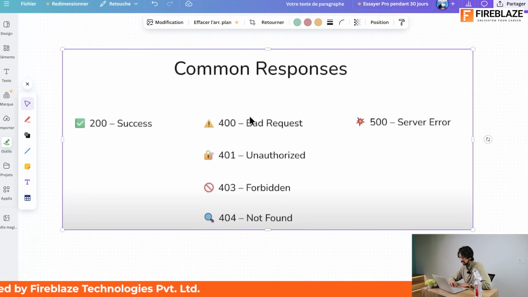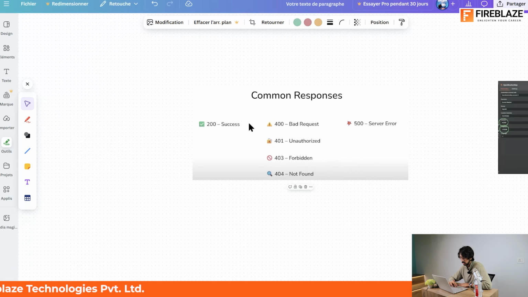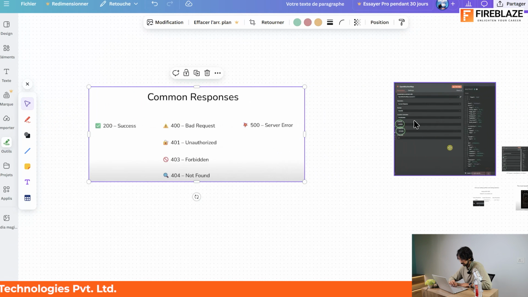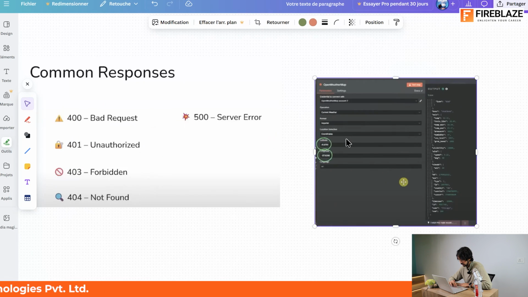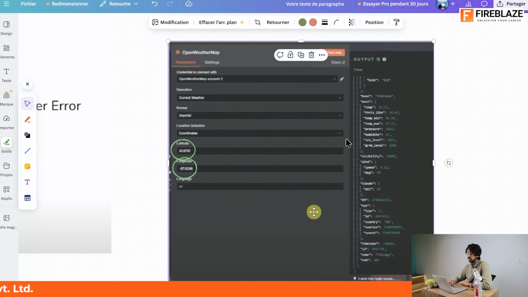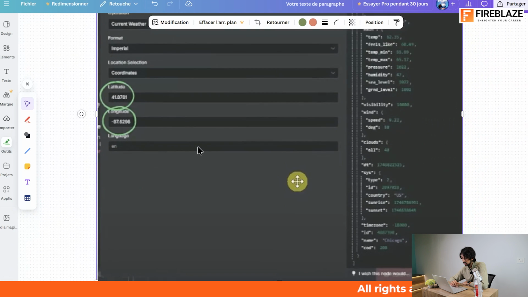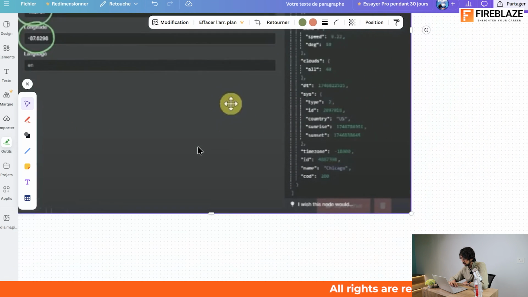Now let's look at the example that we discussed earlier in some videos. Here you can see when we were discussing the OpenWeatherMap, the moment you send the request, they give an output.